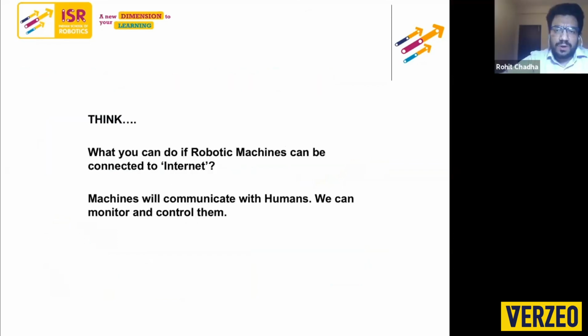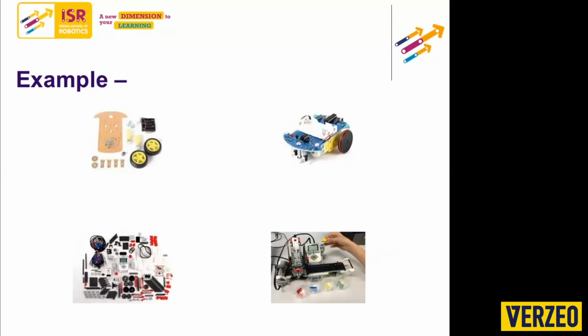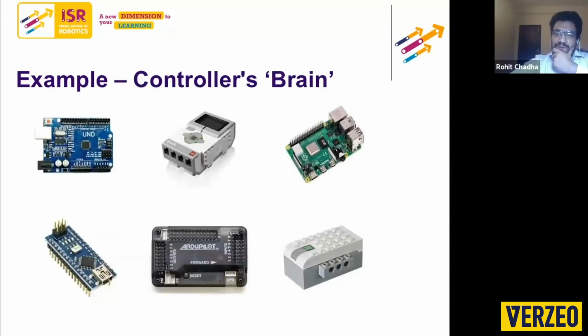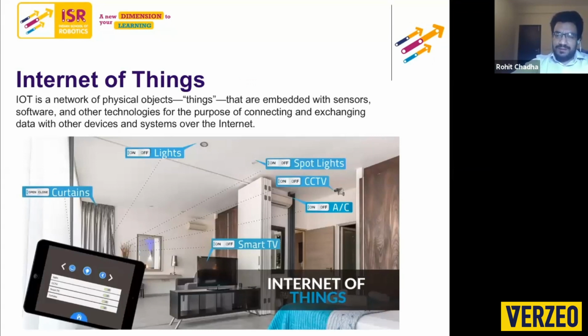Right. So this was all about robotics. Now, just give a thought. If I have these machines, like a self-driving car, what if you can connect this machine to the internet? What will happen? Any idea, if I make a self-driving car and connect it to the internet, what extra things can I do? We can control it from anywhere, any place. Yes, exactly. We can communicate with that machine from anywhere. That is known as IoT, or we have heard this lingo also, Internet of Things.